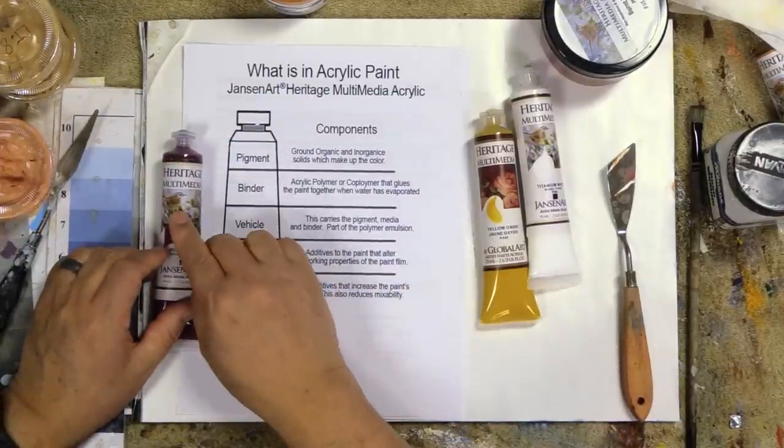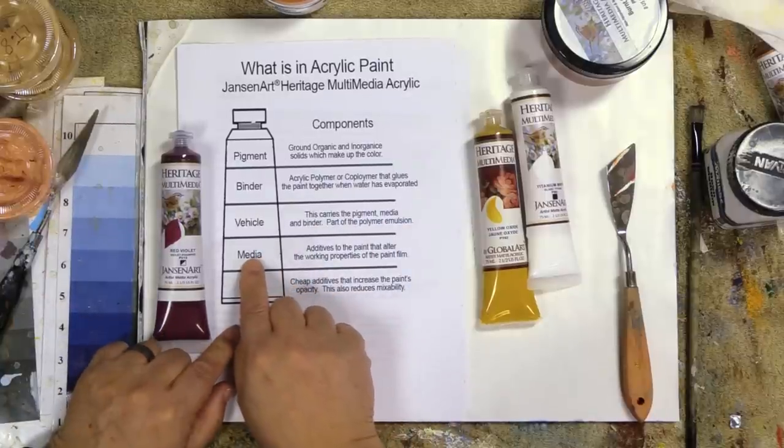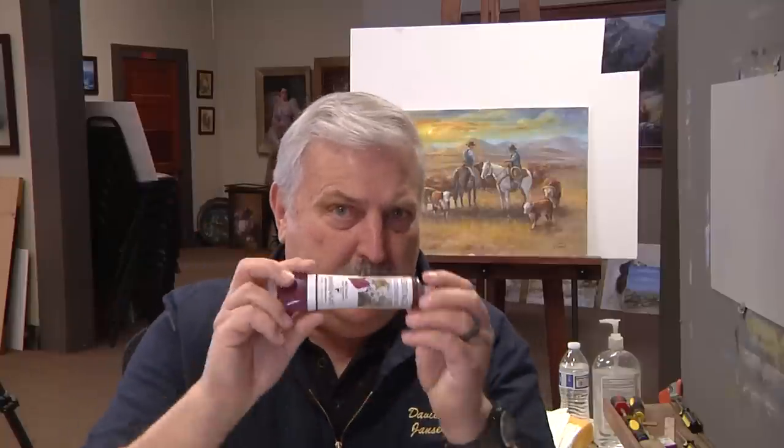Now, in this acrylic here, we have other things in it, what we call media, okay? Media are additives that alter the working properties of the paint film. In other words, what makes it work? Are we thickening it up? Are we slowing down the drying time? Are we making it more slippery? Are we making it more transparent? These are things that we can add into this tube of paint that's going to make it all react, make it all feel a little different.